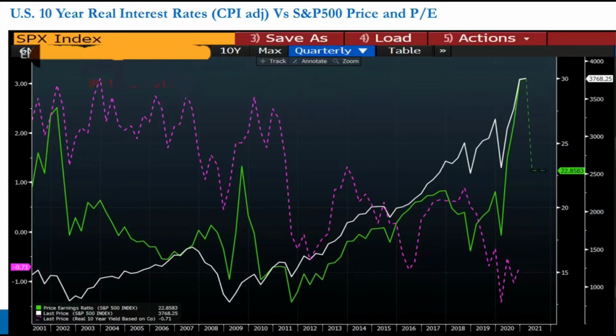So look at this chart of the 10-year yield, which is the dotted purple line, the price of the S&P, which is the white line, and then the earnings expectation, which is the green line. As that 10-year yield goes down to zero, the expectations of their earnings increases, which also leads the prices to increase. And this represents 500 companies that this happened to. And this was the last business cycle starting in 2012.